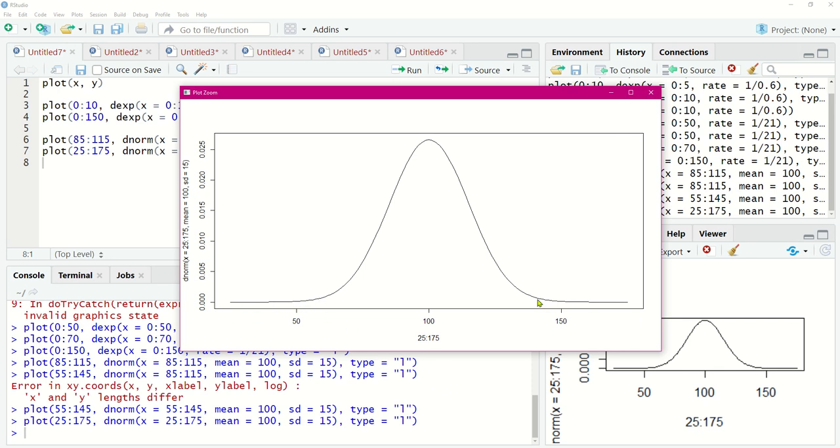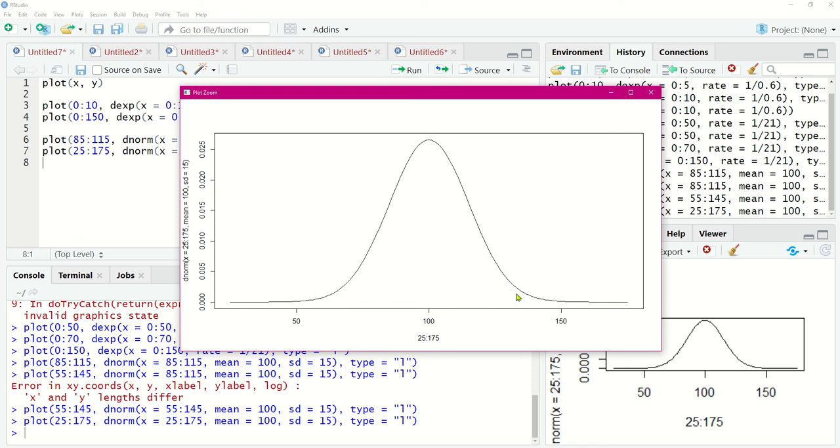That means if you go beyond 3 standard deviations away from the mean, the probability that you're going to have an IQ above 3 standard deviations above the mean or below 3 standard deviations below the mean gets really, really small. And even an IQ of 3 standard deviations above the mean, that's 145, that's really high. But you can really see the dramatic drop here as you go beyond that even further.